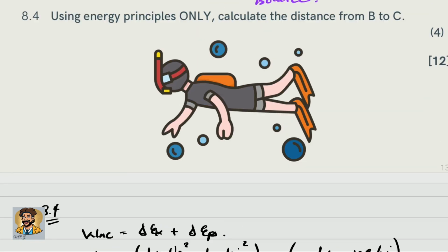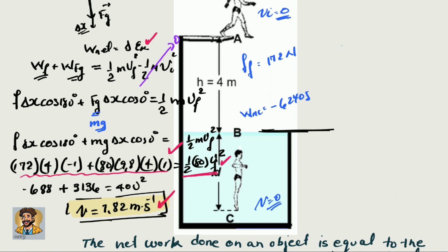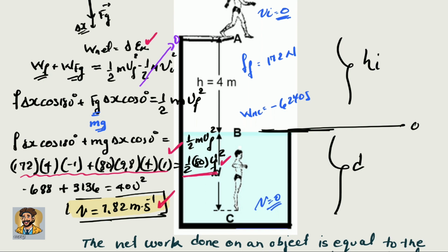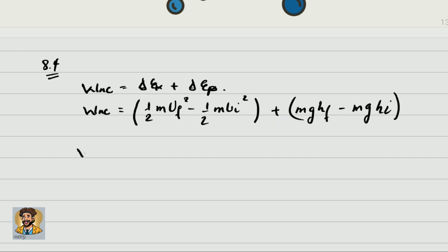Because in this case, when the diver is at point B, if we take B as a reference point, we have that one height is h, that is the initial height, but the final height from there, or distance, is actually going to be d. Alright, so we must take that into consideration. This one is the 0 point. So we come in here, and I want you to see what I'm saying.